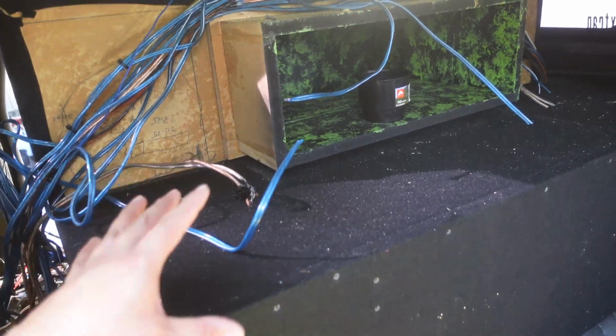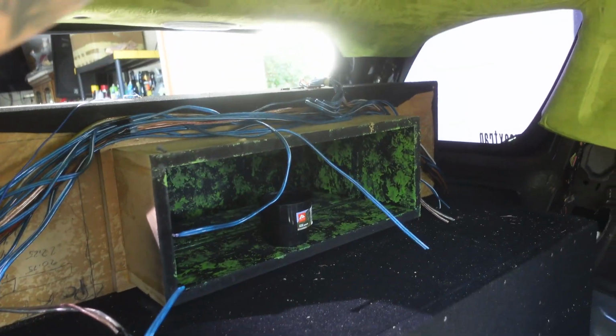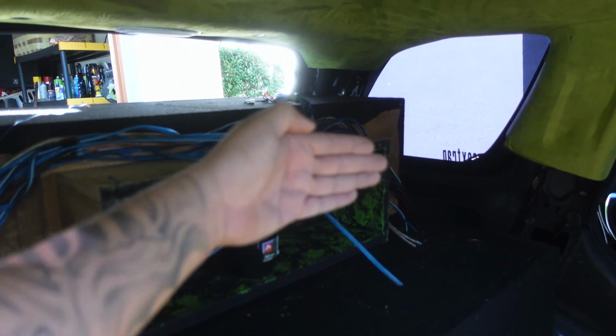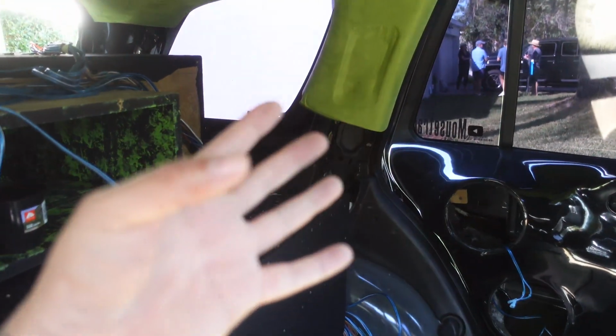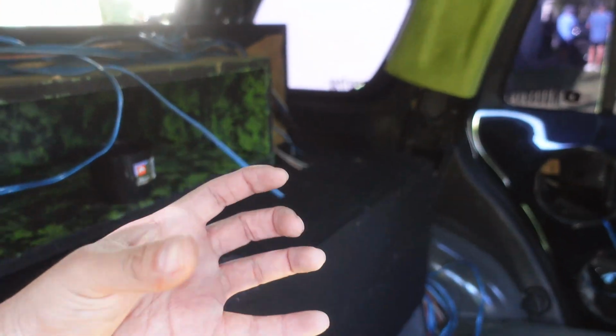So my initial goal when I designed this is I could have just gone straight up with the bandpass box all the way up to the roof, but my port was going to be right here, edge line with this panel with the door, and I felt I would have lost pressure whenever I opened these rear doors up, because there's nowhere for the port bass to bounce off or just stay enclosed to create an external port for it.